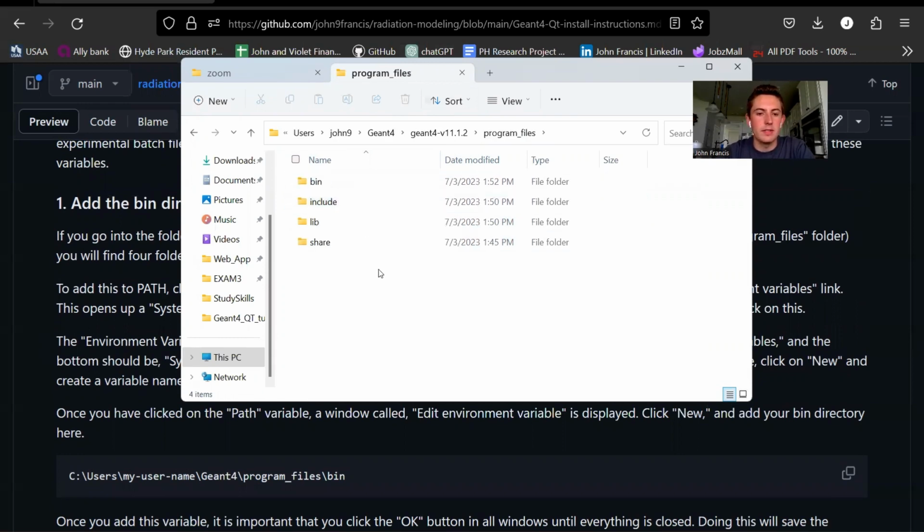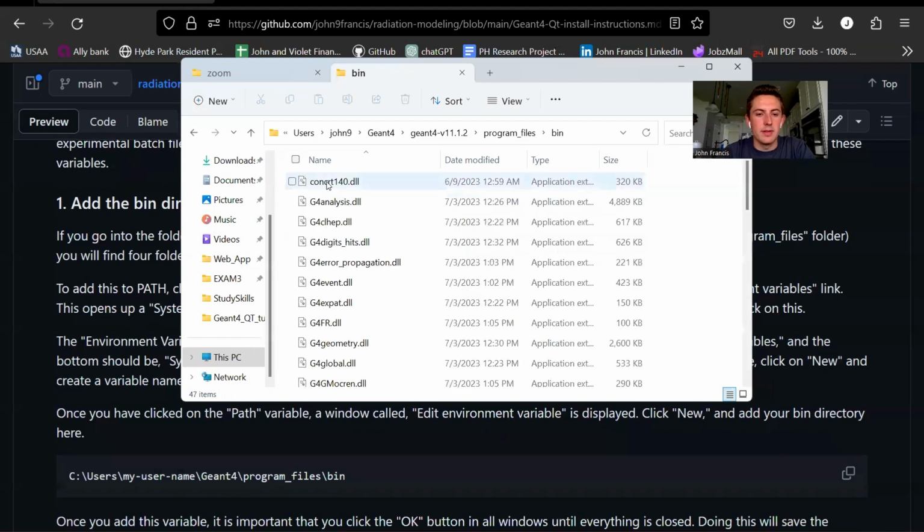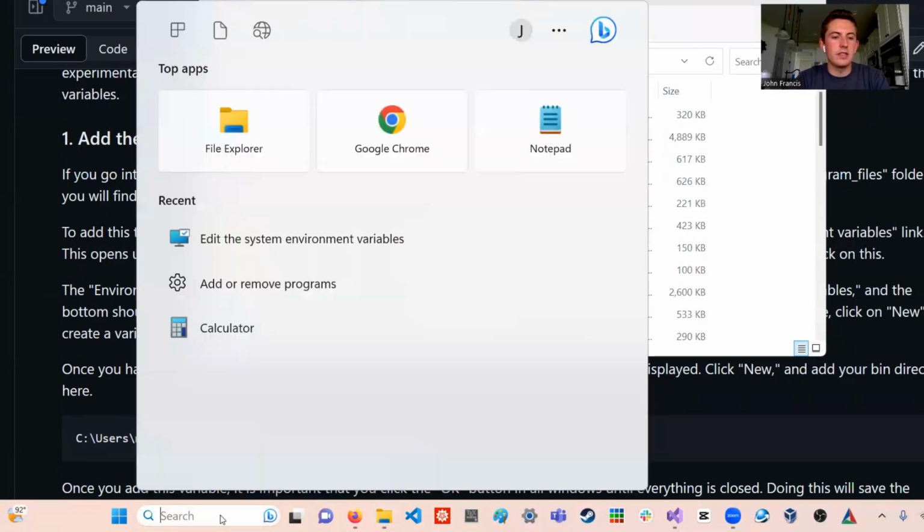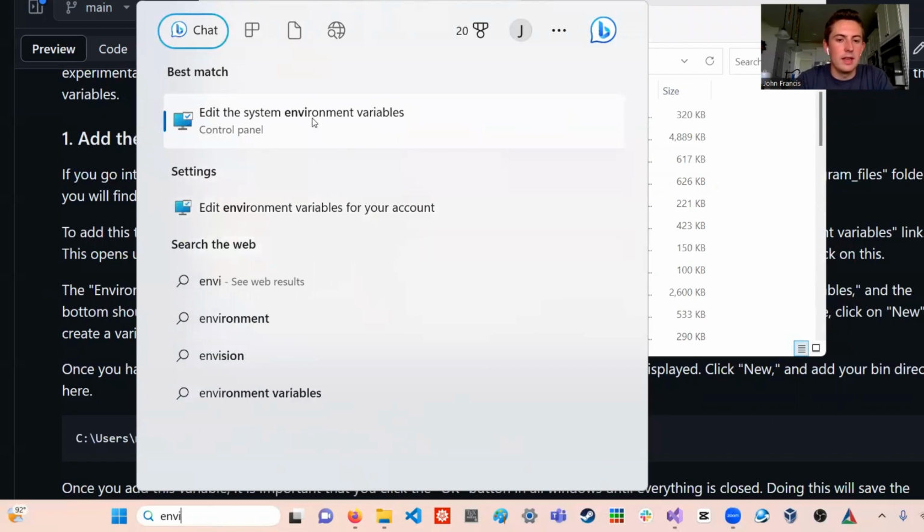Click on program files, and then here's the bin directory. And if you need a refresher on that, it's here on the GitHub tutorial as well. But what we need to do is take this path, copy it. Then we want to open up our system environment variables. So just start typing environment, and here it is.